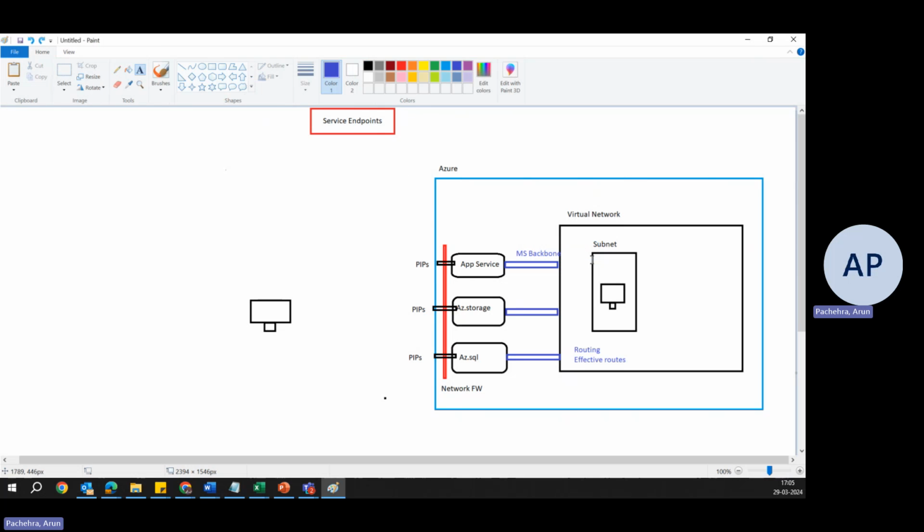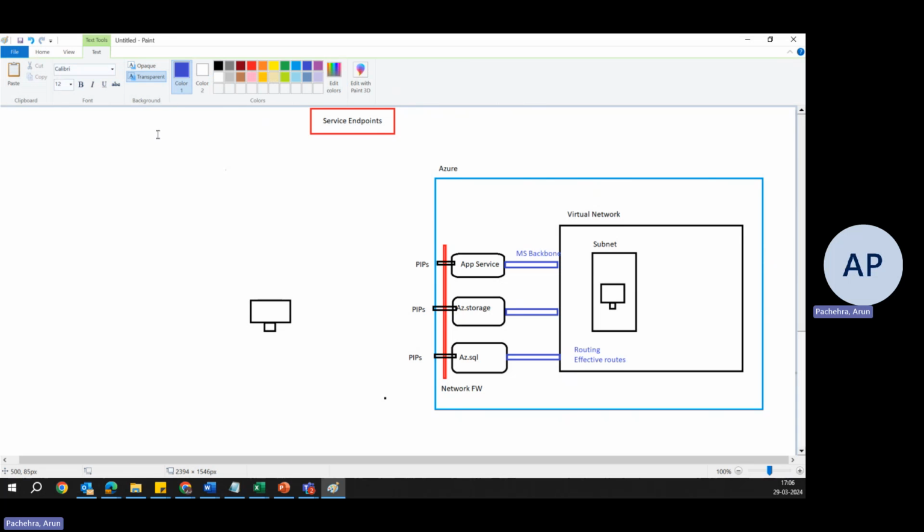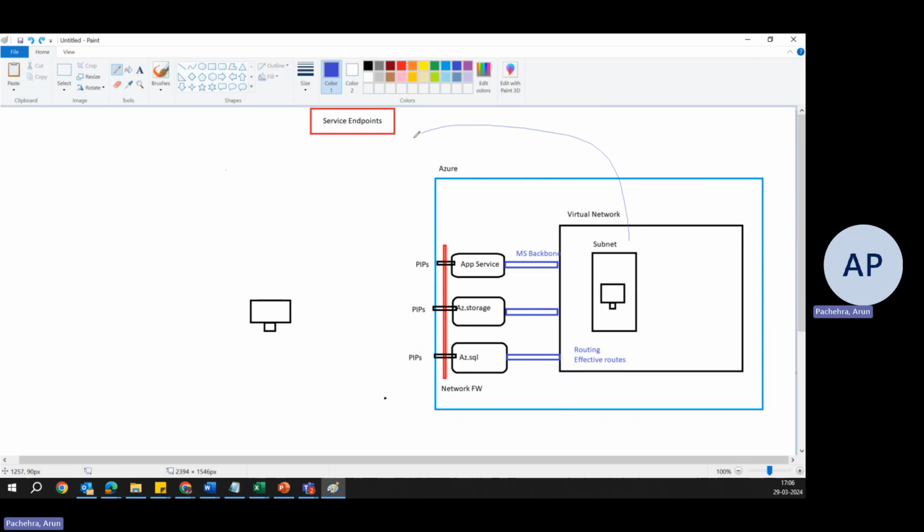If it does not go to the public internet, it will enhance the security, and of course reduce the latency as well. Just think about it, moving like this and like this, and that too on the backbone which already has better connectivity, speed, networking, and all.